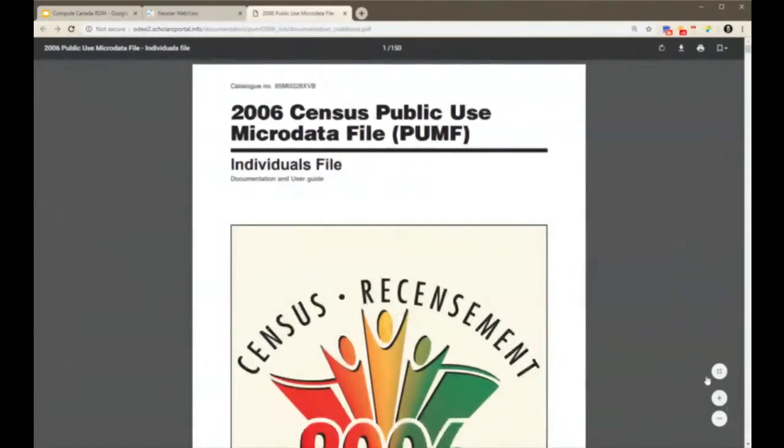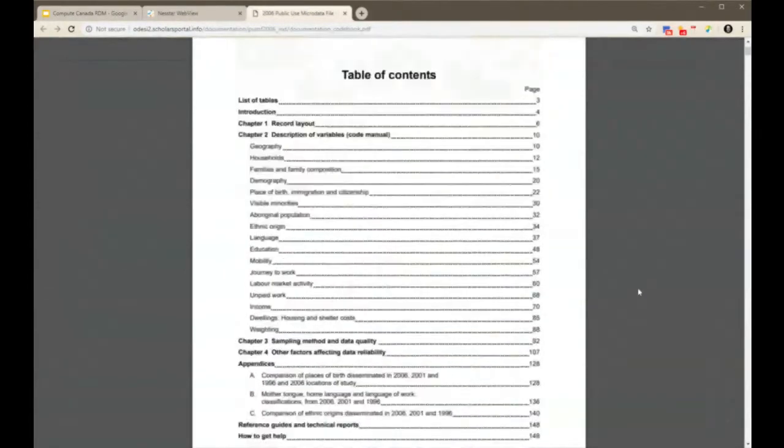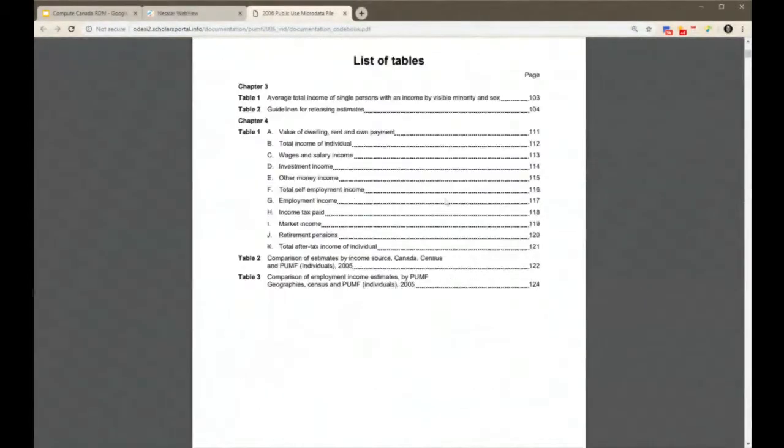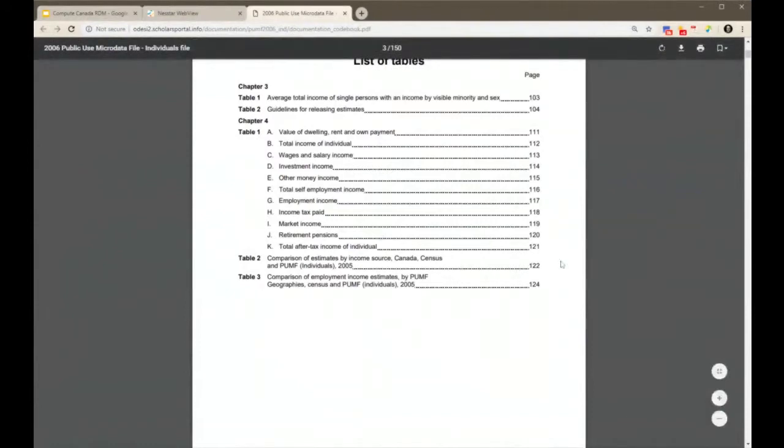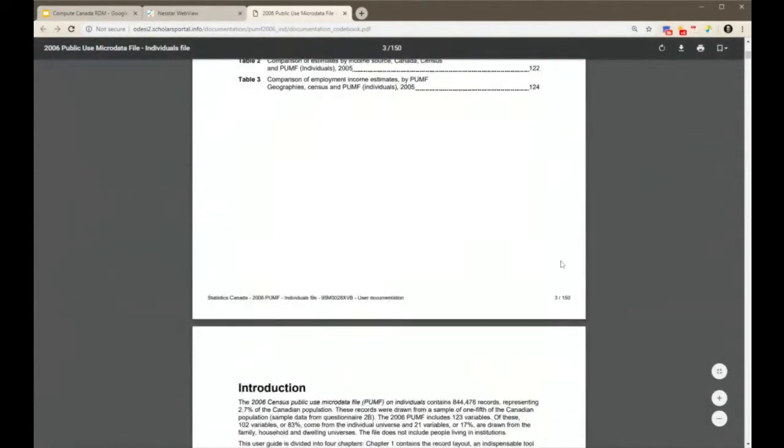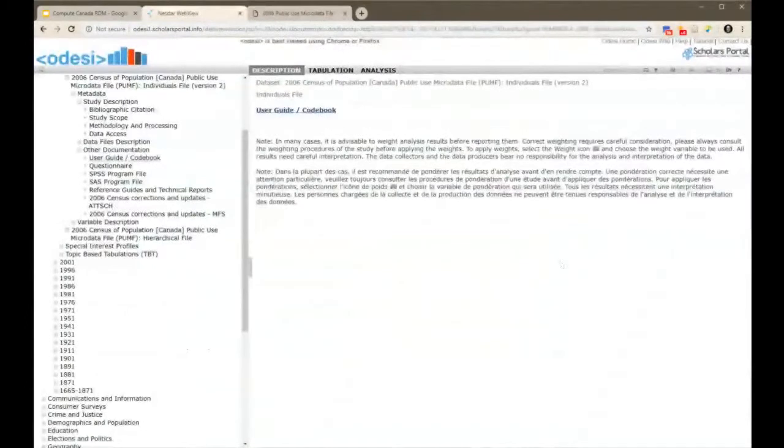All of this is in here, and you can even click through to other documentation. You get a link to a user guide or a code book, and that links to a PDF which contains all the documentation for the 2006 census, and it is 150 pages long. So this is a pretty deluxe example, obviously used for multiple data sets and pretty high-profile government projects. We're not all producing metadata this comprehensive for all of our studies.